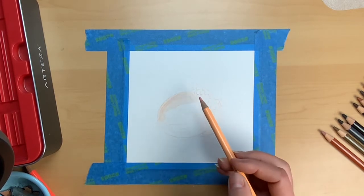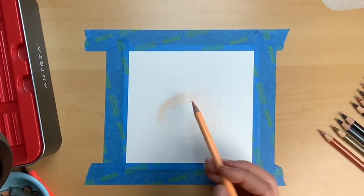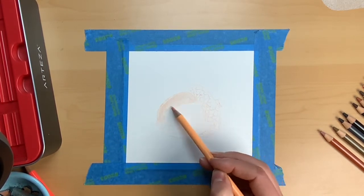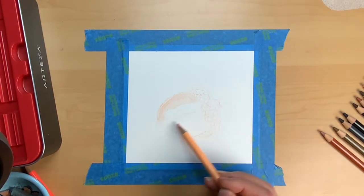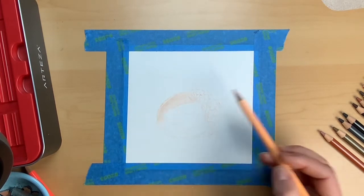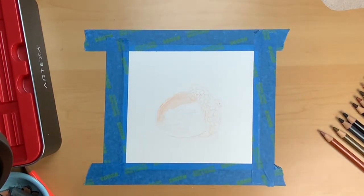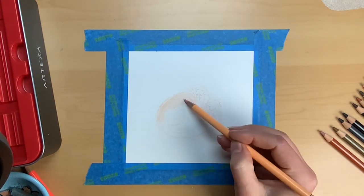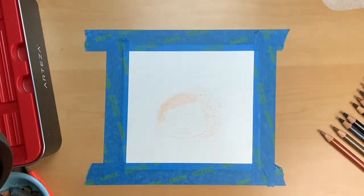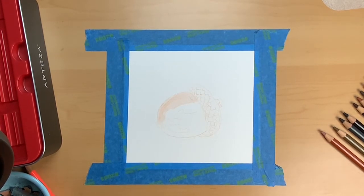And then also with the acorn here, you're going to want to try to keep some of these lines. The texture of an acorn is from the stem to the base, so you want to make sure that you keep the direction of the lines and the direction of this texture. You don't want to just go through and go back and forth like this. You will ruin it, or it'll just look really weird and wonky, and you won't like how it didn't turn out as realistic as you wanted it to be.